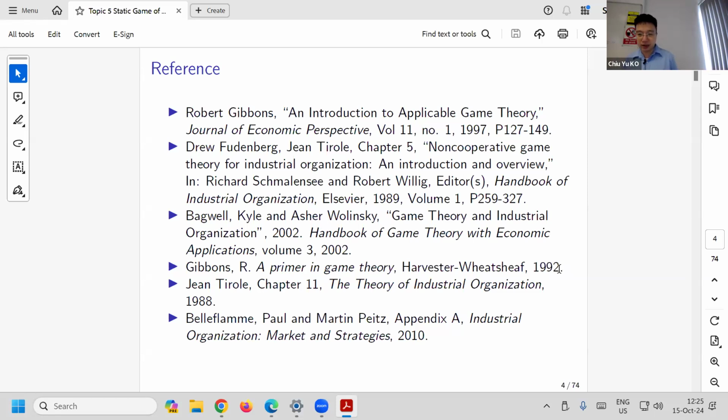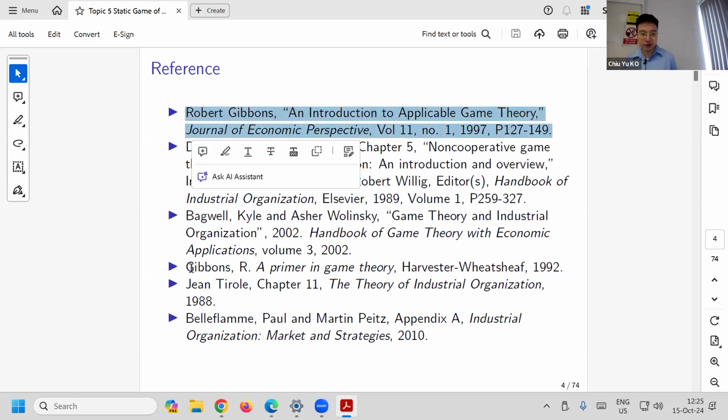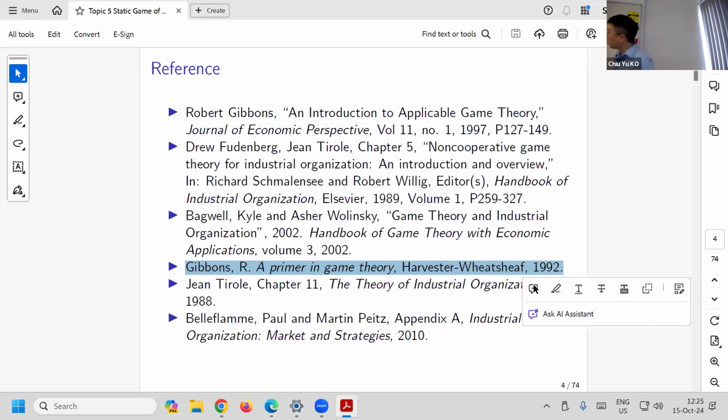And besides the first one, I also recommend that you read this book, which is probably one of the most accessible game theory books at the graduate level. If you have time, try to do some exercises that have solutions already. Some of the questions have solutions already. You should do those. And there are a lot of interesting applications that you can take a look at, and many textbooks have game theory sections. So there shouldn't be a lack of resources you can find for game theory.